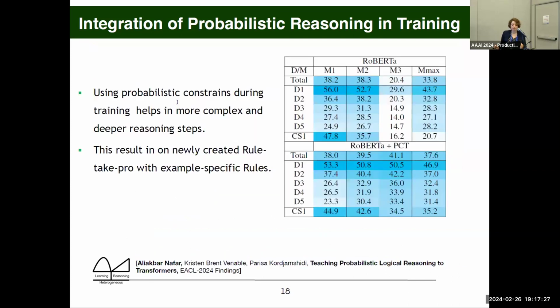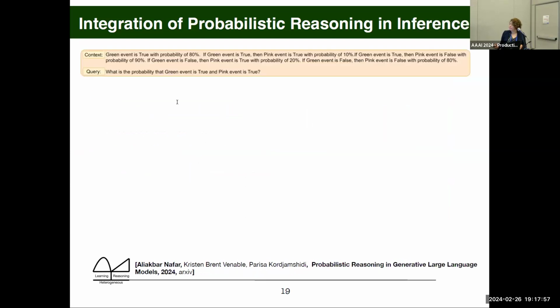Here, just sharing some of the results that this paper actually published, so you can see all the details and experiment with the loss variations. So this is the Roberta model, which is an encoder-based language model, and Roberta plus probabilistic constraint training. The bolder blue shows better results. So you see the lower table is bolder. These are depths of reasoning, and these are depths of models, and this is constraint satisfaction. So we see that we could improve a lot with the depths of reasoning for all these aspects.